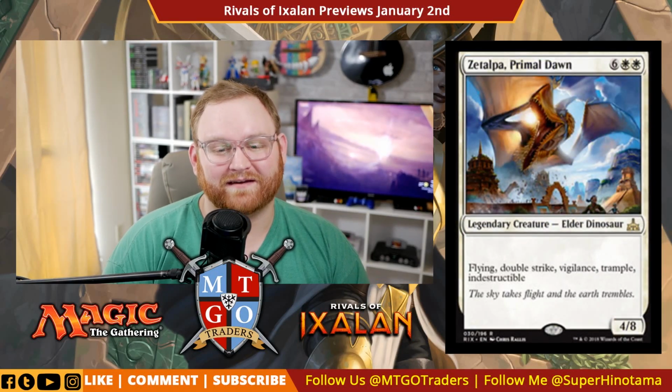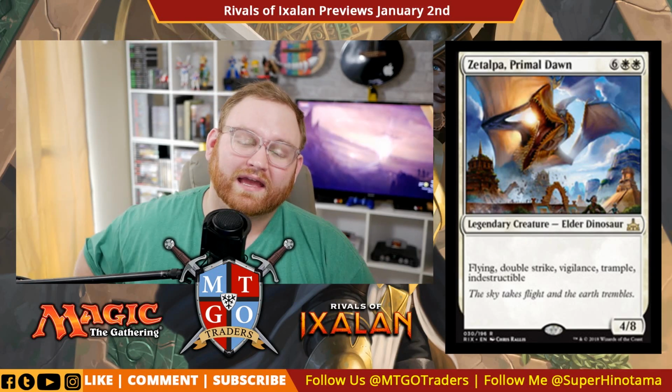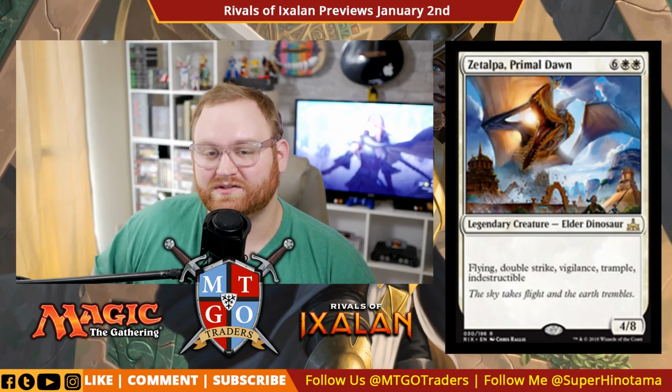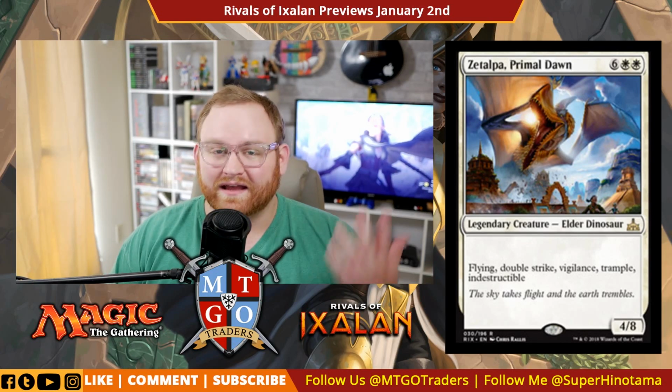Next up, we have Zetalpa, Primal Dawn. This is an 8-mana 4/8 Elder Dinosaur, legendary by the way. It has flying, double strike, vigilance, trample, and indestructible. If this card had lifelink, it would be insane. This is as close as you can get to an Eldrazi without your eyes getting wet.